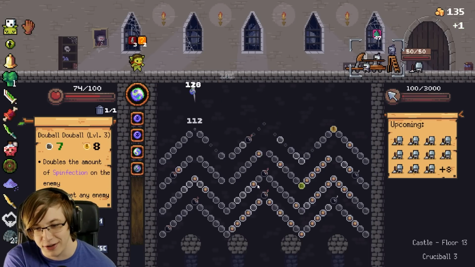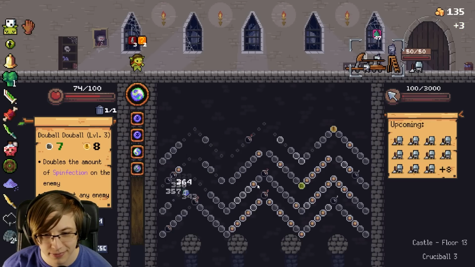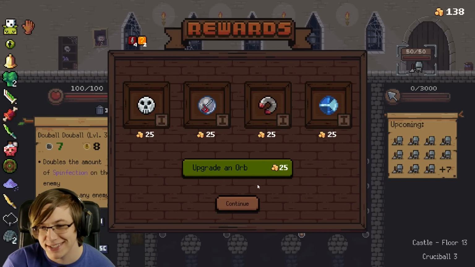The bombs may kill, though. Yeah, we may just kill with the bombs. I hope we don't hit another bomb. Oh, rip. We did too good. I wanted to see that poison go off, you know?